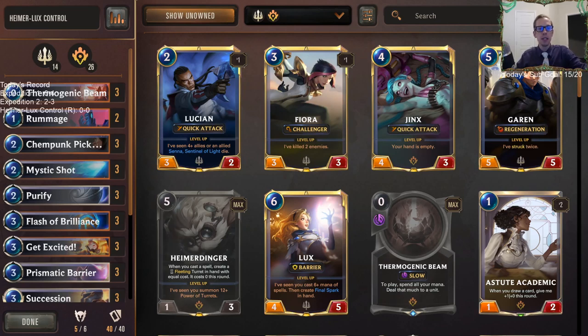And welcome everybody here in Twitch chat and everybody on YouTube for our first, I don't know if you'd call this a tier one deck, but our first meta deck that we're really going to be playing where I'm using wild cards. We just did it here. We just built a Heimerdinger Lux Control deck.